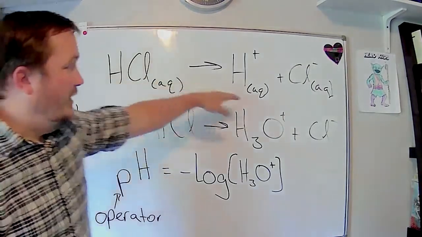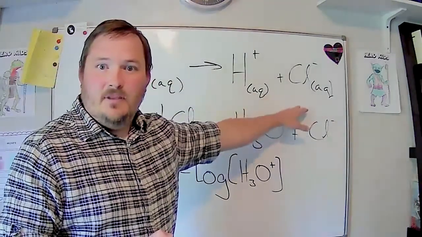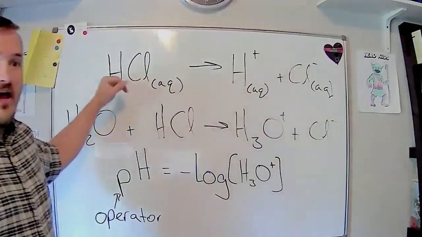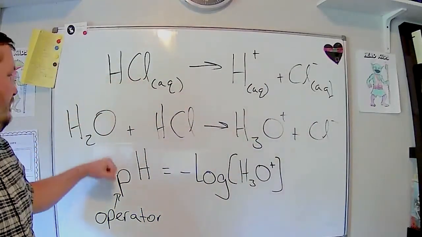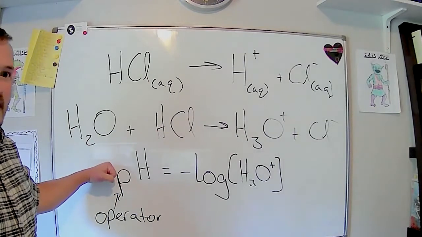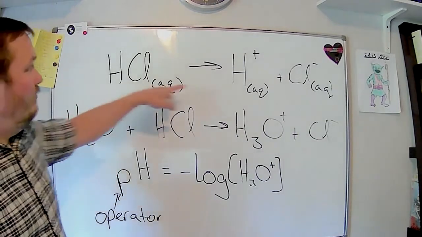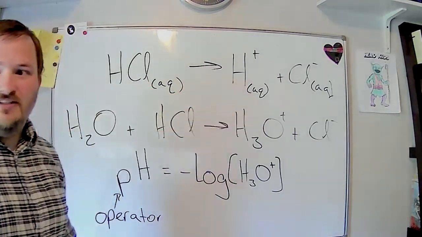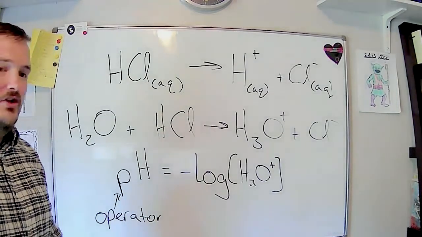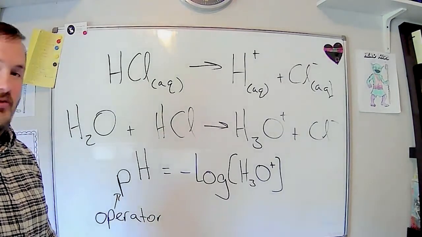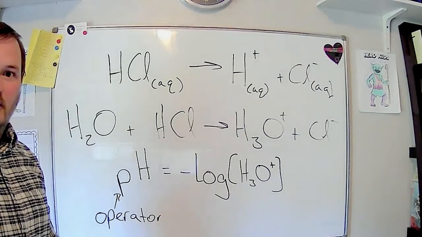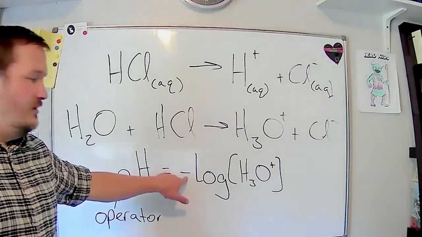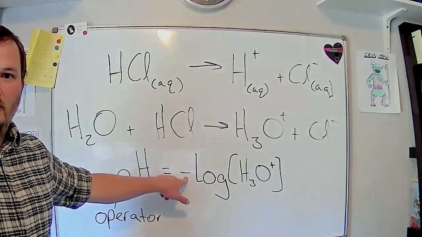We also have what are called strong and weak acids. A strong acid is anything that when you put it in water splits up 100% of the time. So if you have a strong acid, finding the pH of that solution is as simple as just figuring out what your concentration of H3O+ is, and then you just take the log of that. It's probably going to have a negative sign on the log, and you just drop the negative sign to account for this negative here.